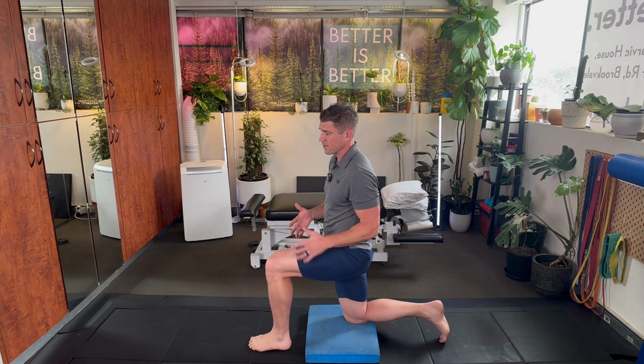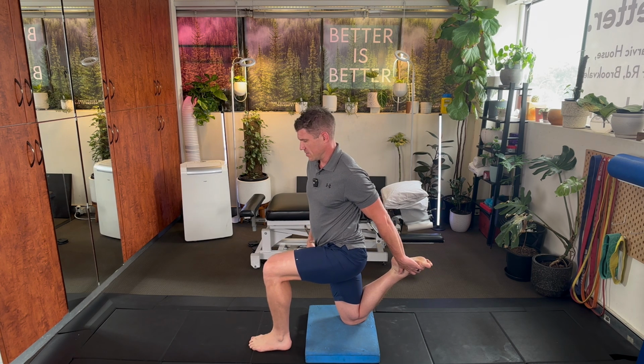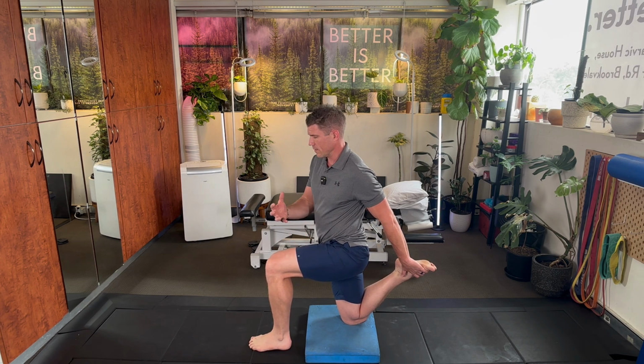If you want to make it a little bit more challenging, you can go into that similar position where you're tucking the back leg up and leaning into it again, just to feel a burn or a little bit of a stretch. With all your stretching, you want it to be like a 3 or 4 out of 10. You don't want it to be so painful that you're going red in the face or that you're holding your breath.